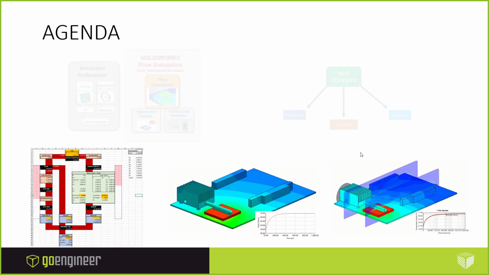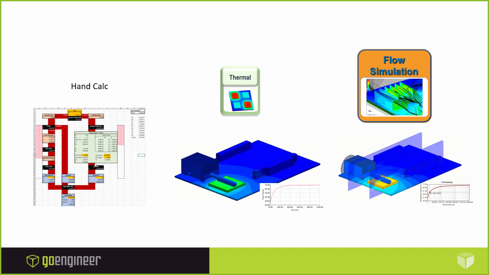Next, what I'd like to get into is we're going to do a hand calculation, and then we'll do a thermal analysis and then the flow study and show you what those look like. In order to walk you through this first part, I kind of have to introduce you to a few basic thermal analysis principles that this hand calculation is going to follow, and also these other studies will follow as well, so that we can make some good comparisons between them.